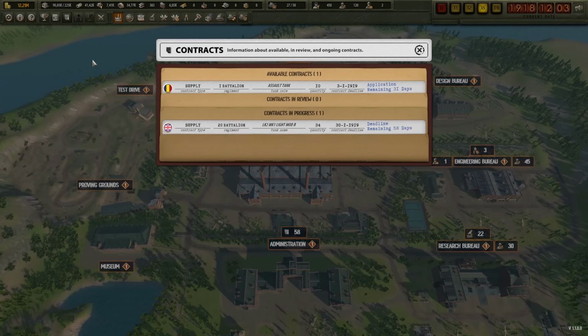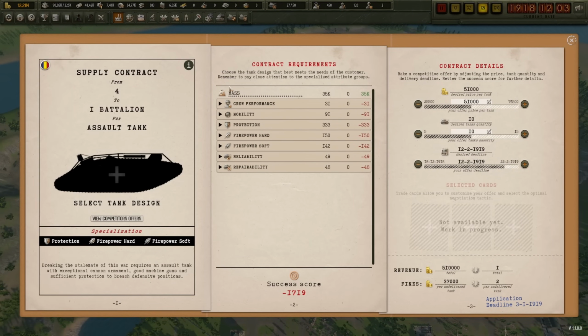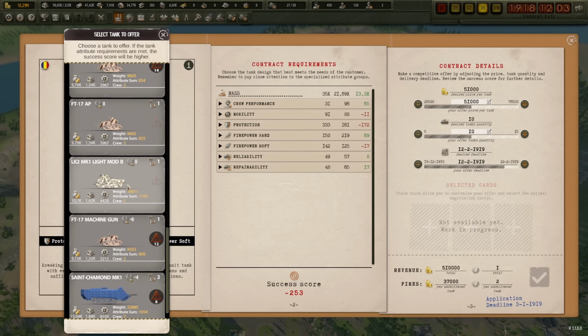I have been very surprised by Romania. Romania wants a tank. Fine, I have plenty on offer. My go-to is always the LK2 Light. This is the turreted mod. It just always works. I've sold, I don't know, 300 of these and I'm now sitting on $12 million. But they don't like it.